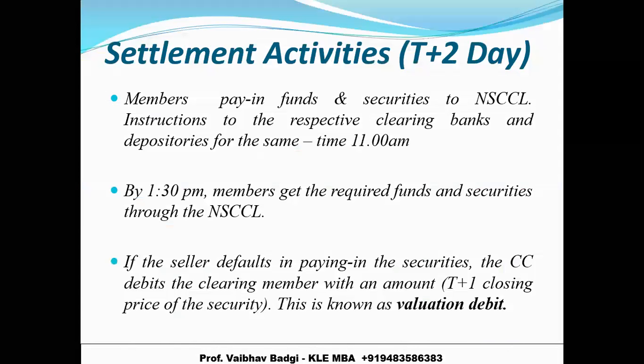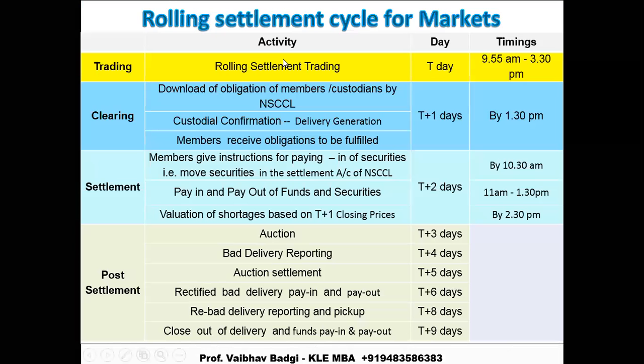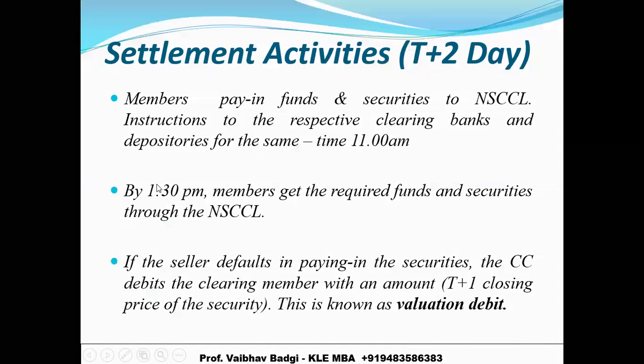Now, I've already told you what happens on T plus 2 day. So if you want to know the exact detailed version of it, it is available here. But I don't think you need a detailed version, because this slide explains everything. What do you mean by rolling settlement? Rolling settlement, you can carry forward the trade. Okay. So all the short points that are mentioned on the following slides have been covered up here. So what happens at 1:30? What do you mean by valuation debit? All these things are already available. Don't worry about it.